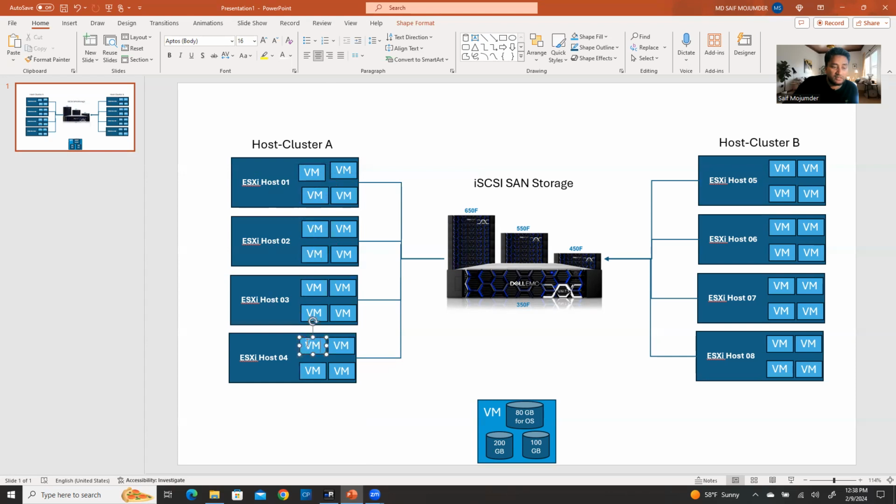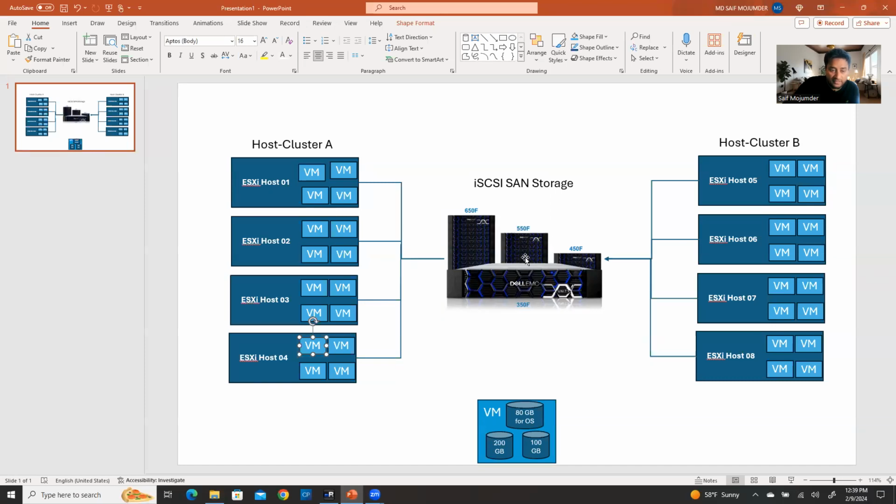And this VM is sitting on ESXi host number 4, but the storage is coming from here, right? Look at all these VMs sitting on different ESXi hosts, but the disk drives of all of them are sitting on the shared storage.